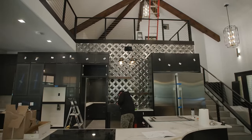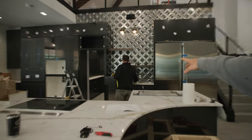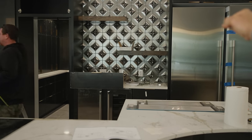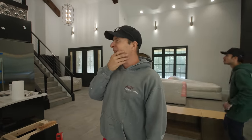The only thing I'm not convinced on, and let us know in the comments what you think, but Matt wanted to do white receptacles on that back wall there. I kind of think they should have been black. He wanted white. Now, more than likely things are gonna be there in front of those, but I just think black might have looked better.